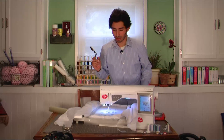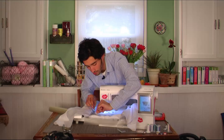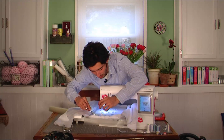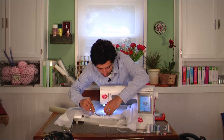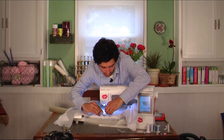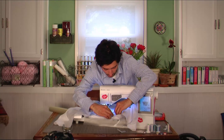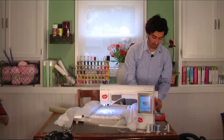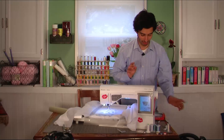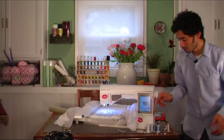I'm going to go through the bottom with my duckbill applique scissors and trim just a little bit away right at the very bottom, because this is an edge applique. You don't want to cut too much — just enough so that when the machine goes to overcast it, it doesn't sew the fabric back together. Only trim from the bottom since this is a border. The duckbill applique scissors are fun, but not necessary — any scissors will work.